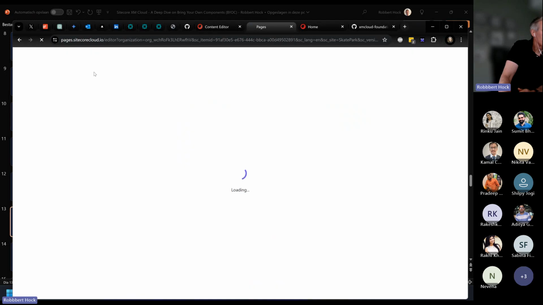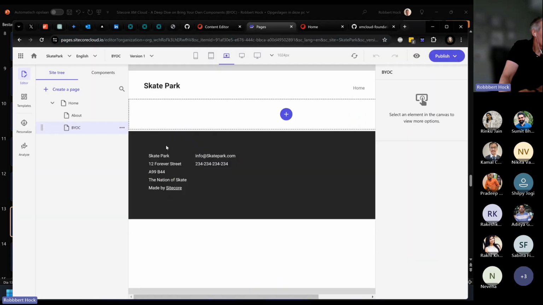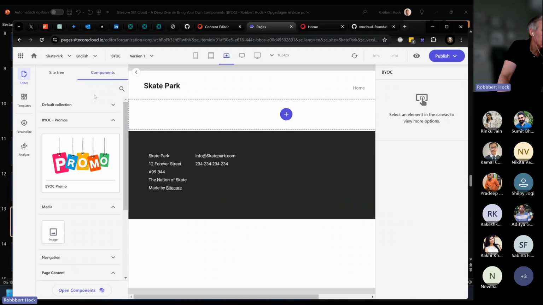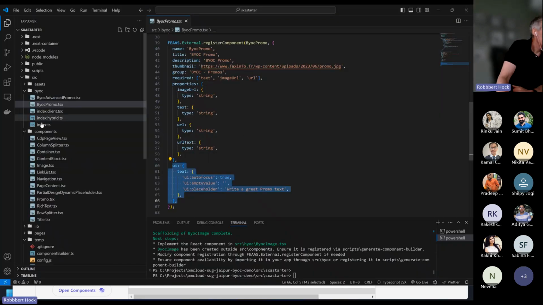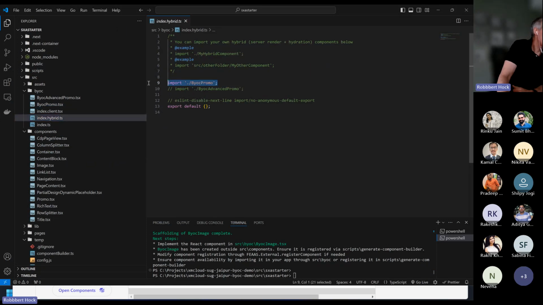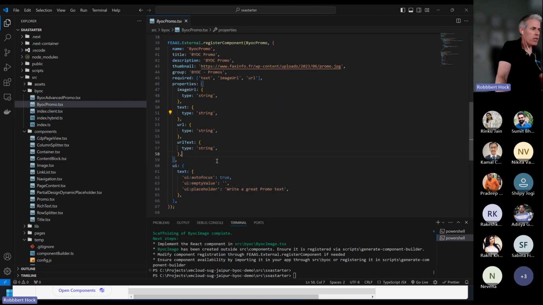Let me just reload this page because this session apparently expired. So we have a page. I set up a BYOC page here, and in the hybrid I already imported, so I have commented this one out. The other component I'll demo later. I imported that BYOC promo component, and as you can see, I have a couple of properties, like an image URL.